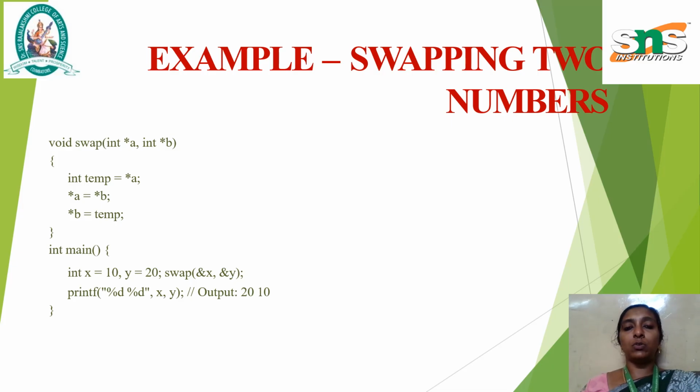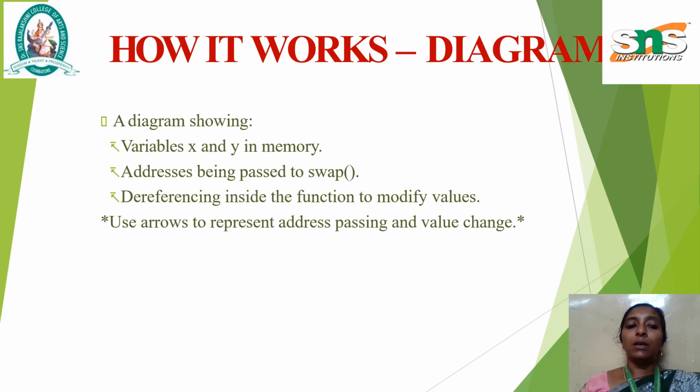The asterisk is used to define the memory address of the variable. When we provide the asterisk, it also denotes the memory address of the values and gets the values from the memory address. It is also called call by reference. How does it work? The variables x and y, as memory addresses, are passed to swap. It defines the modification function. The asterisk uses an arrow to represent the passed values and the changes to the passed values.